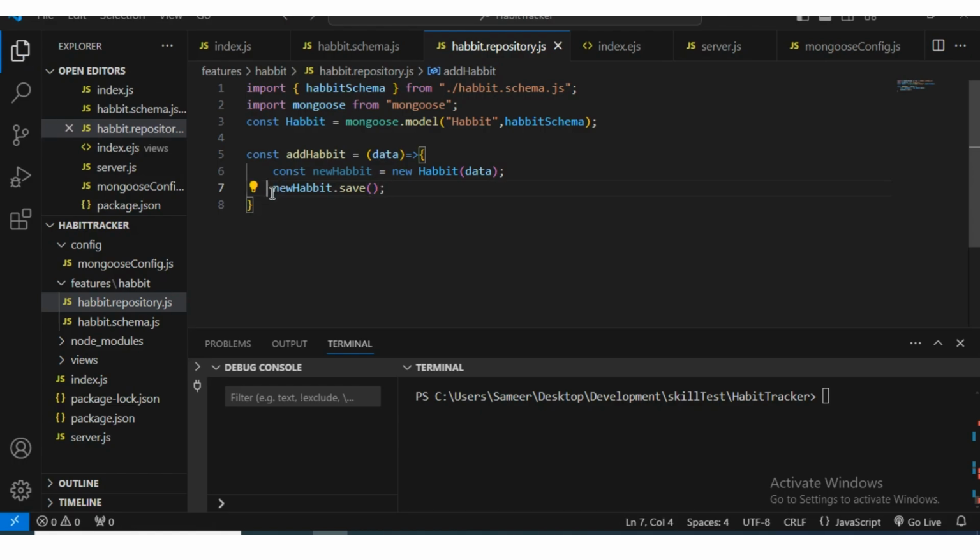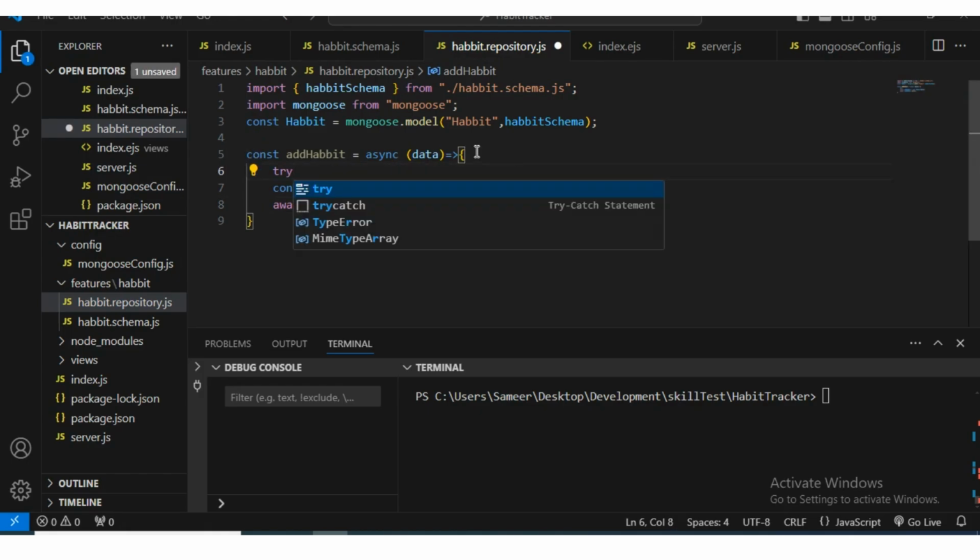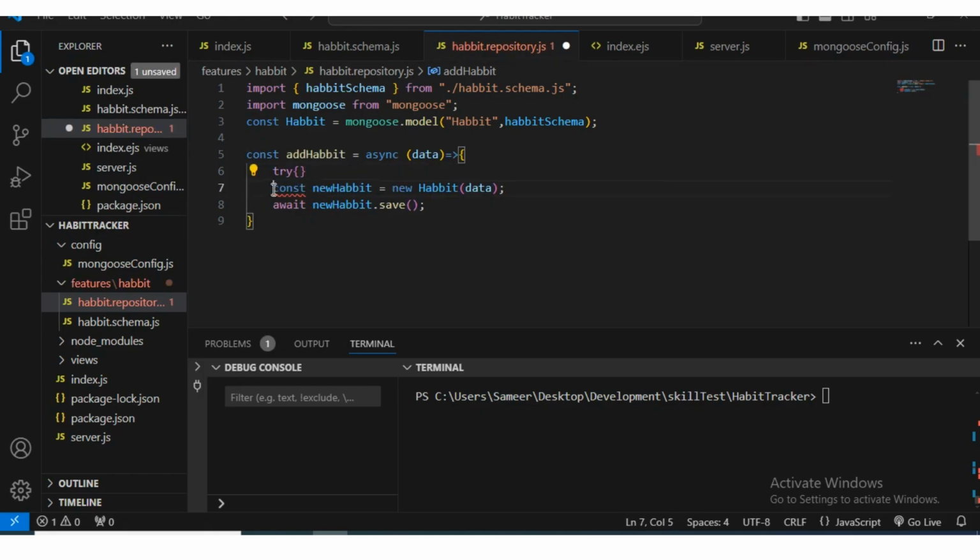Save might take some time, right? It's an operation where we are interacting with our DB, so it's better to wait for it. Okay, it's a promise. We'll wait for it to get fulfilled. Whenever you are using await, we can only use it in an asynchronous function, so we'll have to write the keyword async over here. And it's a good practice to always have try and catch for async and await functions, so that if there's any error while the operation is getting done, then it's going to catch it. So it's good practice while dealing with promises.